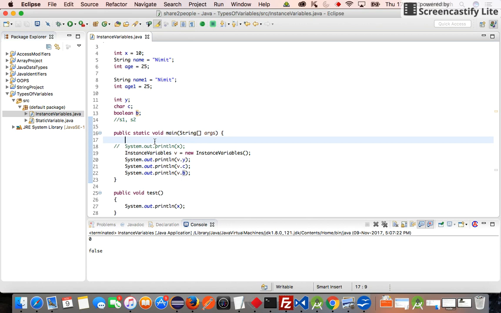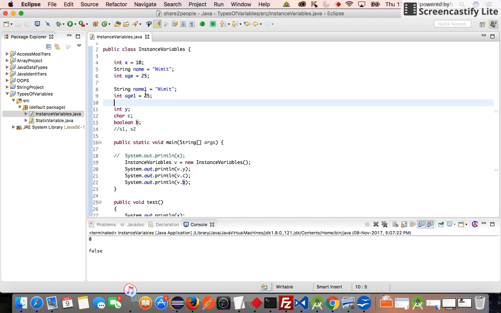The last point is that an instance variable is also known as an object level variable or attribute. Like in C++ we say attributes, we can say it here as well. The other name of instance variable is object level variable, because all these are associated with the object.